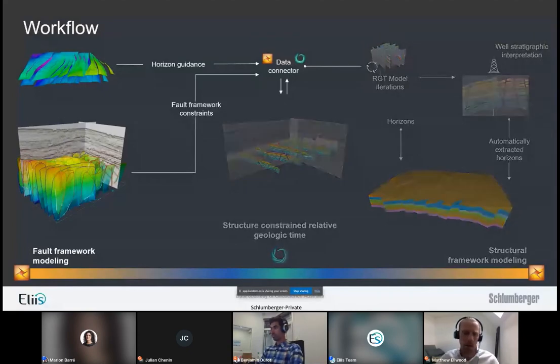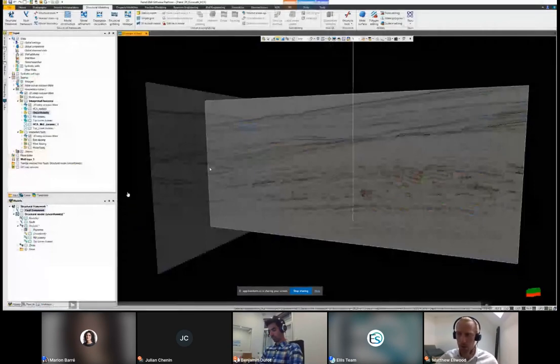So let's take a look first now at where the modeling workflow begins. Essentially, we start, as I said, by generating our fault interpretations and passing those into the fault framework process. And then we complement that with the option to generate our horizons and consume those then in PaleoScan. So we're going to walk through that aspect of the workflow inside Petrol.